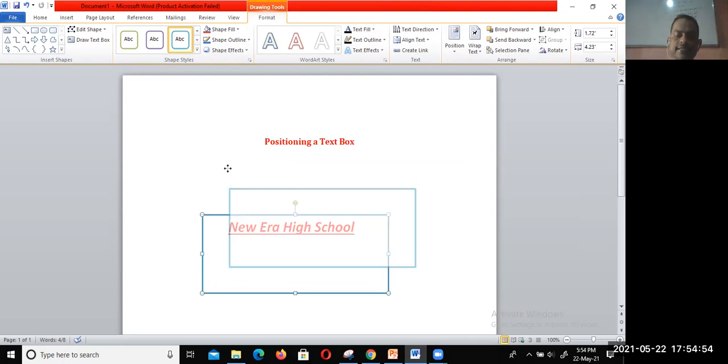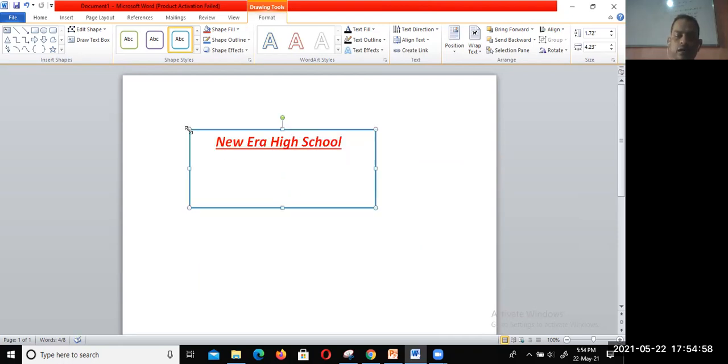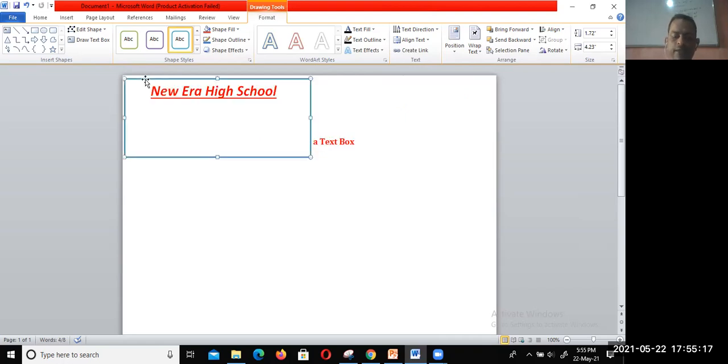Then click and drag the text box to the desired location on the page. Where you want to move it, you can simply move it. Moving is simple and you can place it where you want to.